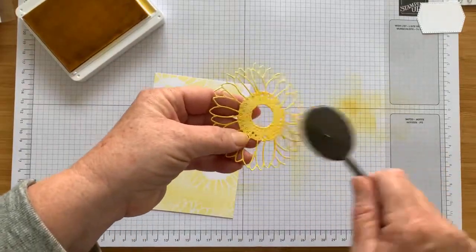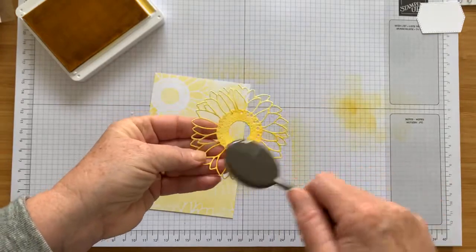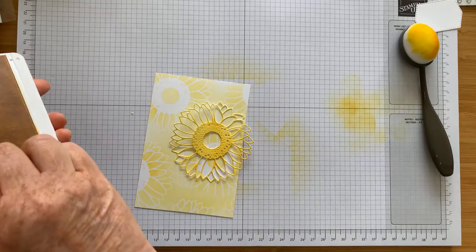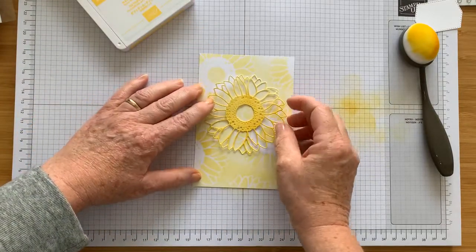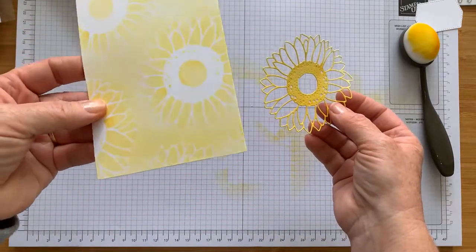So this piece that we have been using to sponge and now has turned yellow is exactly what we want it to be because it's going to go on the front of our card. Okay, it's going to go on here like that. And it just looks so pretty up against all of these.